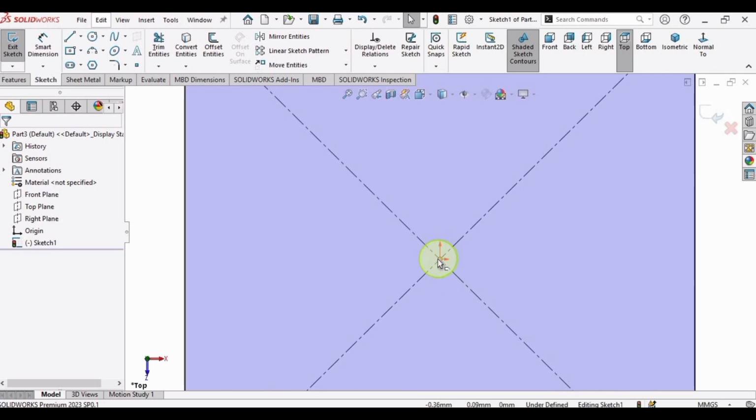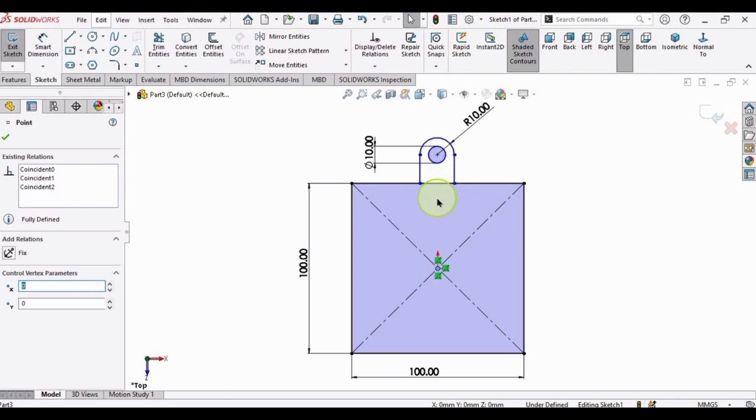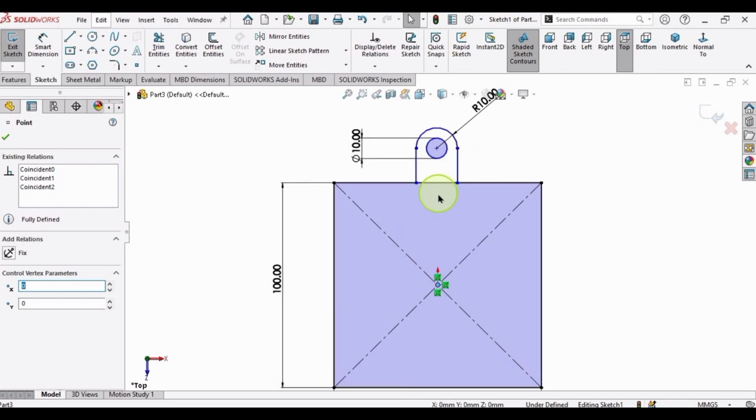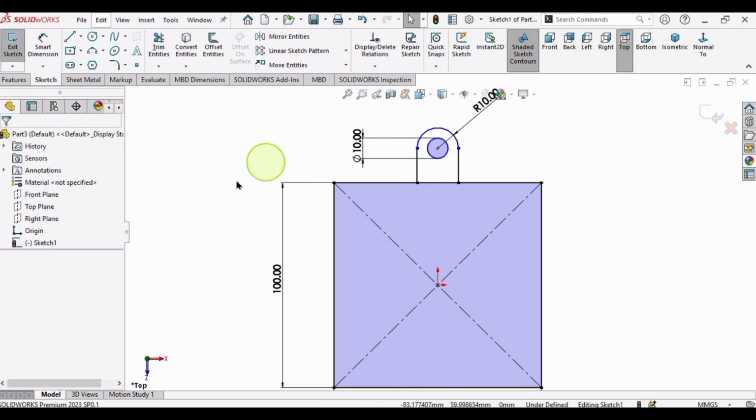So press the control button on your keyboard, select this center point of the rectangle, press the control button and select this circle, and here we need to make the relation as vertical. We have done this thing because we want this rectangle center and the circle center to be at the same center line.